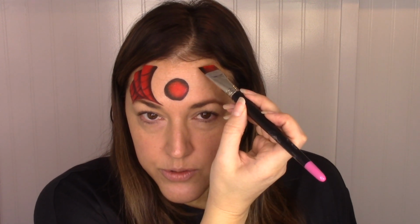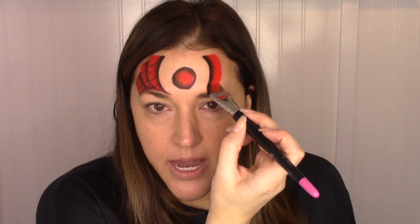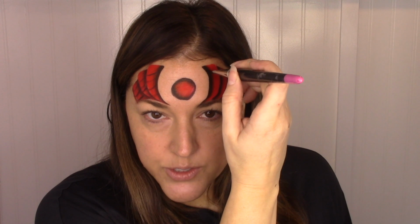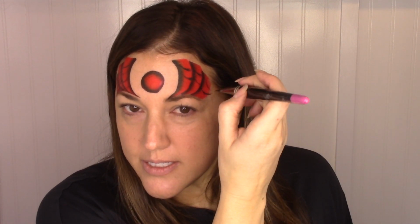One of the reasons I like to do this design specifically is because the kids who tend to enjoy Spider-Man are usually the younger kids, and those kids have the hardest time sitting still. So if you can do something on them that gives them the Spider-Man look and feel and do it really, really fast, it works out great for all of you because their parents are all wiggling, you know, watching their kid trying to sit still.